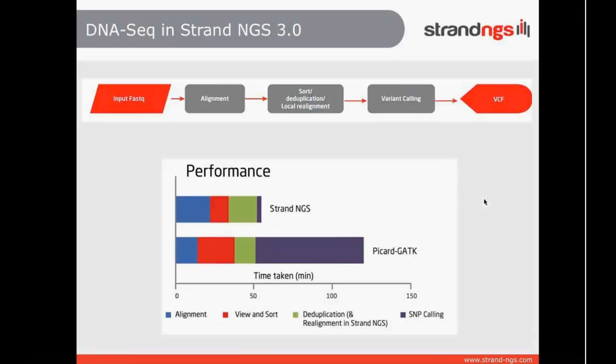We're also doing really good as far as time goes. You can see here that this compares Strand NGS to the GATK best practices workflow that includes BWA as well as Picard tools and GATK for haplotype caller. And you see that we are about twice as fast as the GATK best practices workflow.